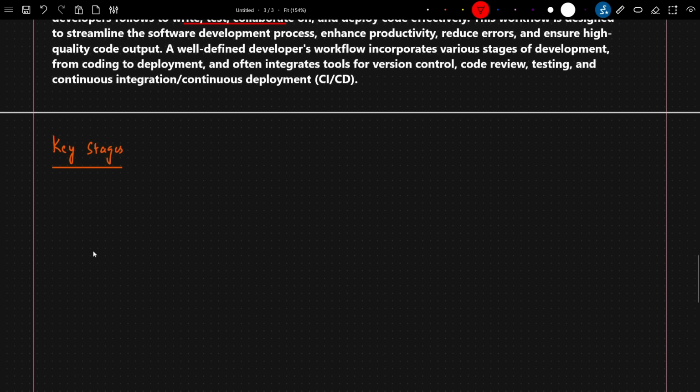Okay. So whenever we talk about the key stages of a developer workflow, the first very important stage is something called coding, right? In order to start this, we really need to write code, right? So the first step is nothing but coding. Now in coding, the first step of a developer is basically writing code itself. So here a developer uses an integrated development environment. One example that I can give is VS Code, right? Or any text editor. And then we write code, let's say in the Python programming language. We can probably write in JavaScript, any programming language that you like. Okay. So based on this particular programming language, we go ahead and write this.